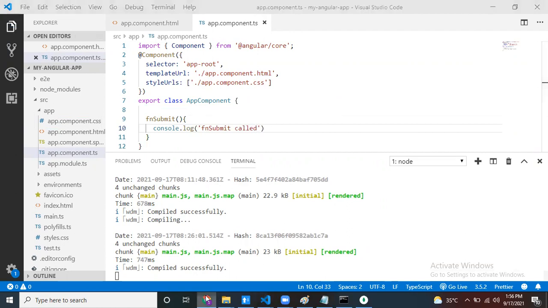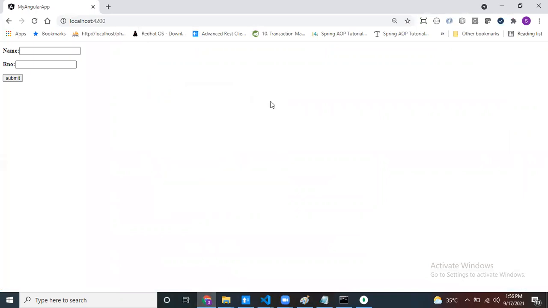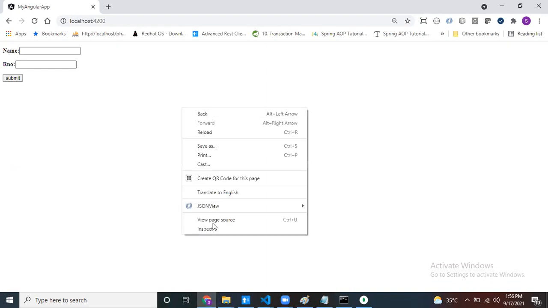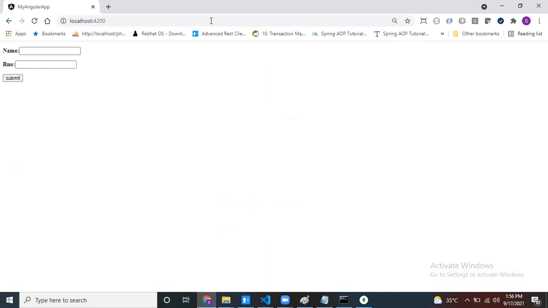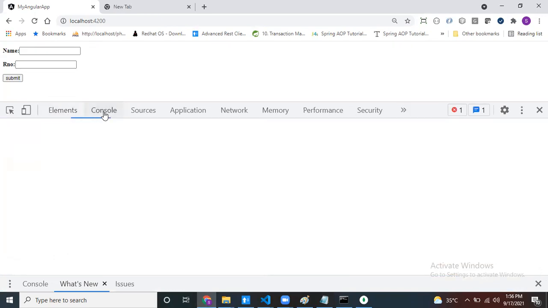Now come here, see my client side application and inspect it. Right click on that one and inspect it. Sometimes if it does not work, just open this one and inspect here itself. Yeah, it is inspected. Now it gives me some console message.